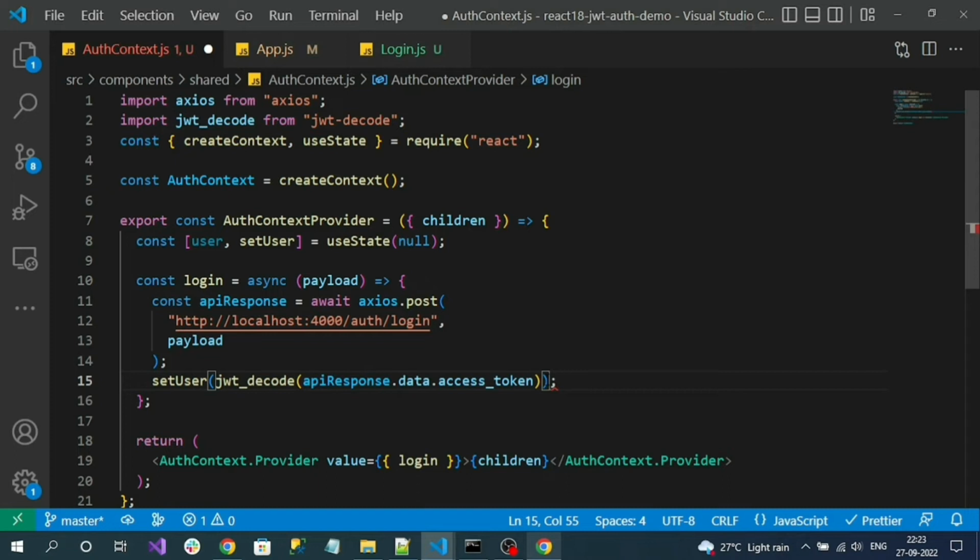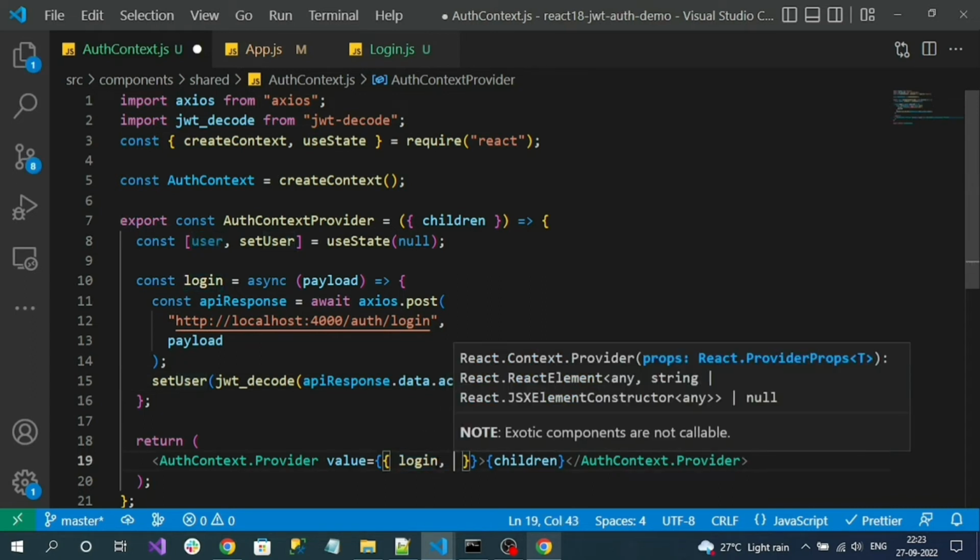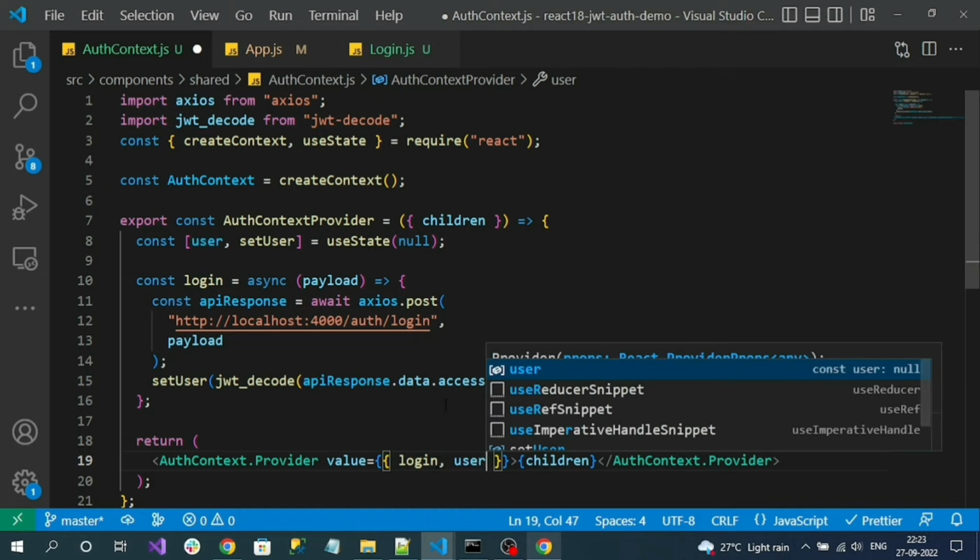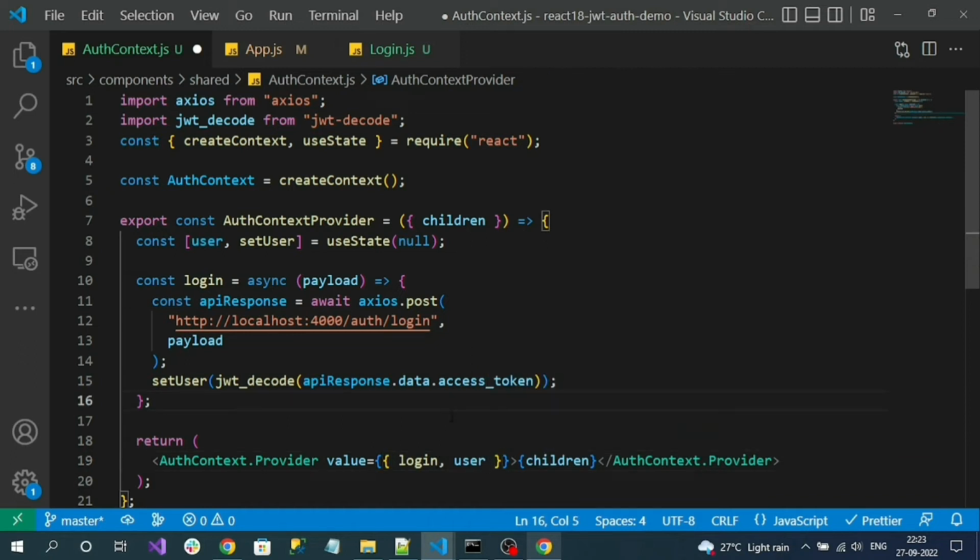So I know what information this token contains. Now I will pass this user variable to the values of our auth context provider. Now any component can get the user information by using this user property.